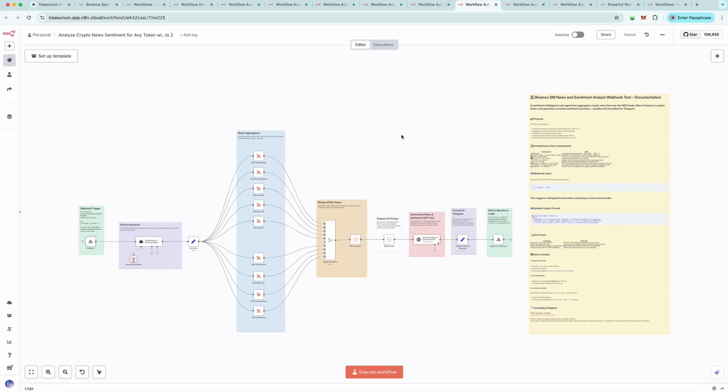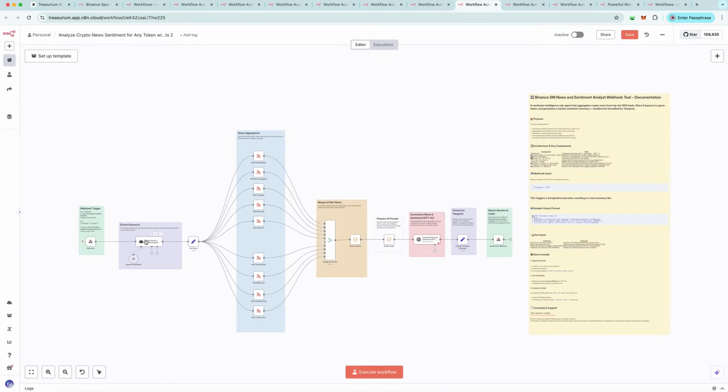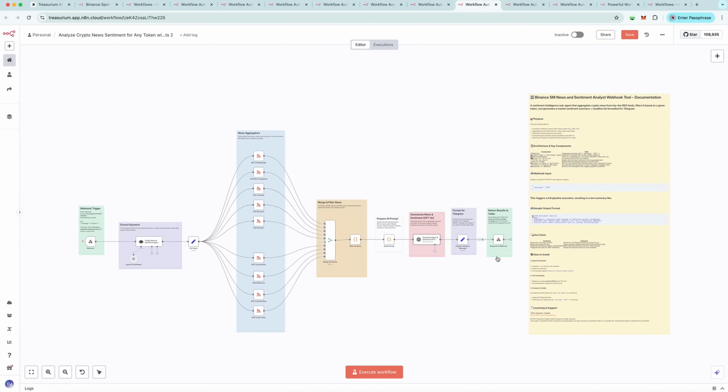Let's go back. Because it's a webhook, it needs to be in production. So let's connect this OpenAI. Okay. And then I need to open the OpenAI account here as well, for both nodes.